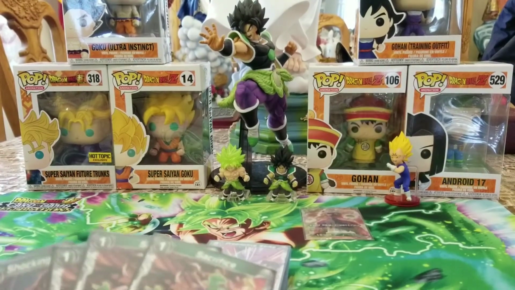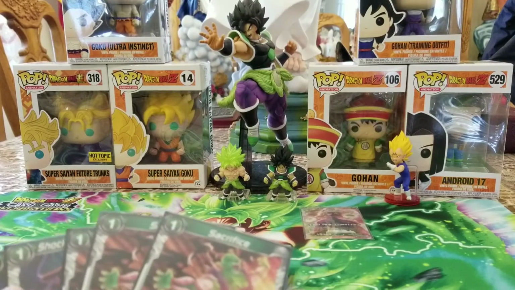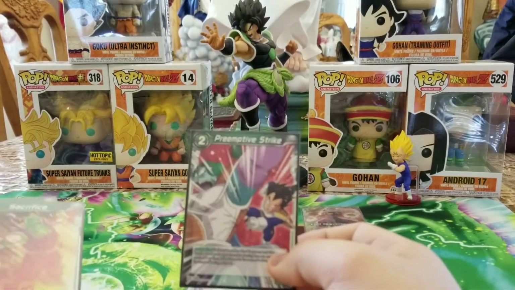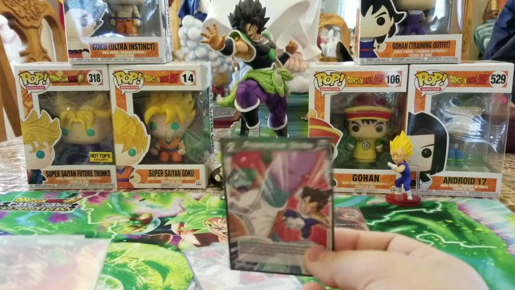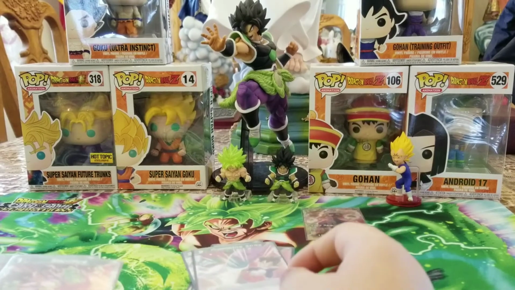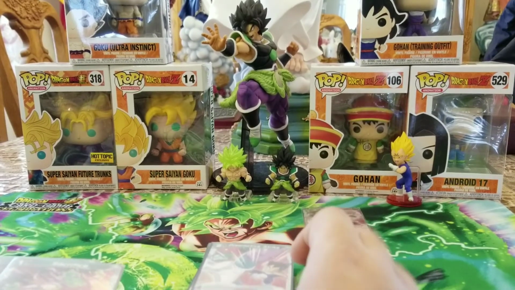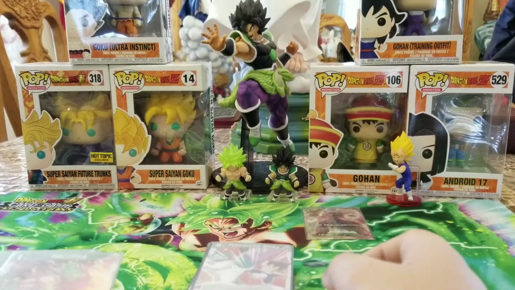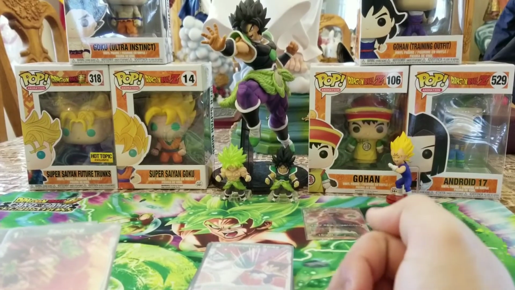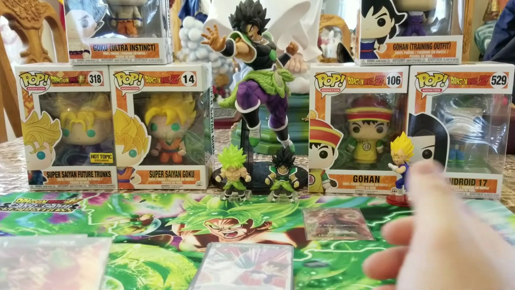I mean, it also comes in handy for other cards, like Broly. If they're playing the 4-drop, you Preemptive Strike it, and it counts as it never actually came onto the field, so it dies, and then they don't get to go to the 6-drop.